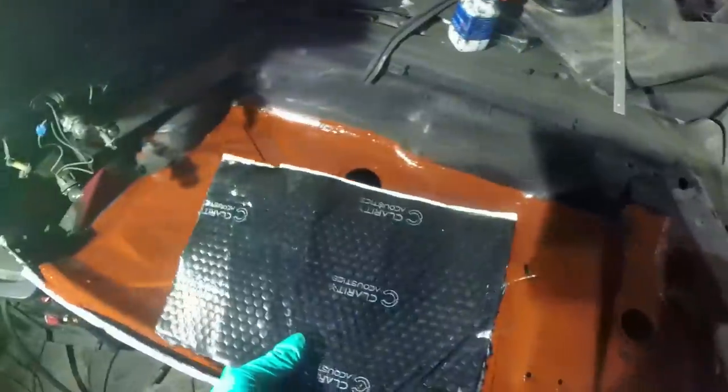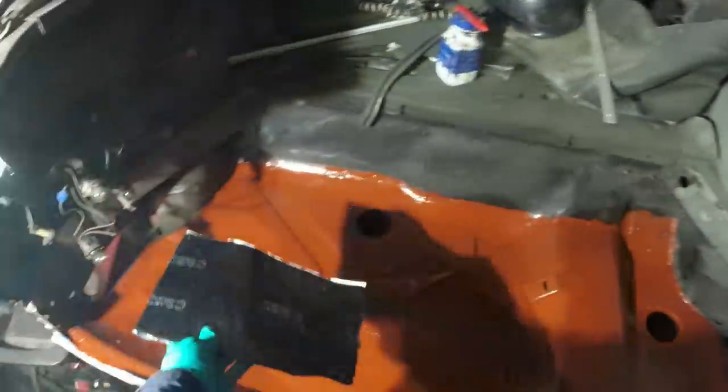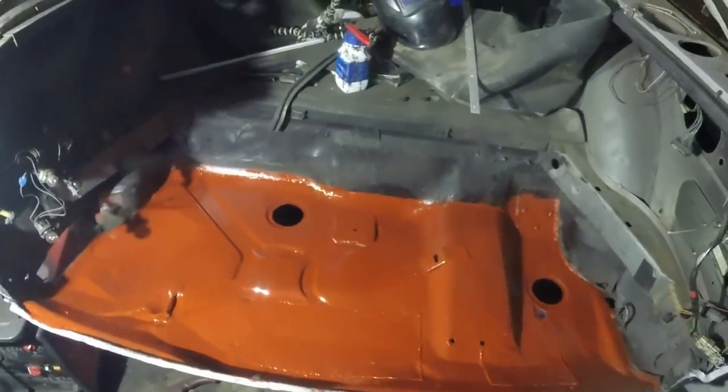The other thing is that these are the sound integration pads that I've bought. Probably should have got this out before they'd switch the camera on. But these are like the sound deadening acoustic bitumen pads. So that will be all over the top of that. So these horrible welds you see will all disappear. Right, while that is going off, I'm going to go and have a cup of tea.